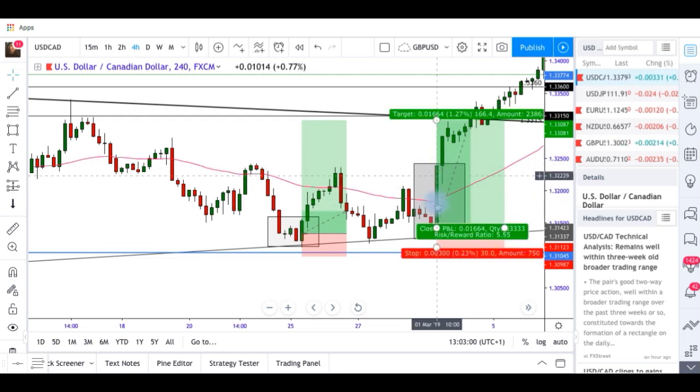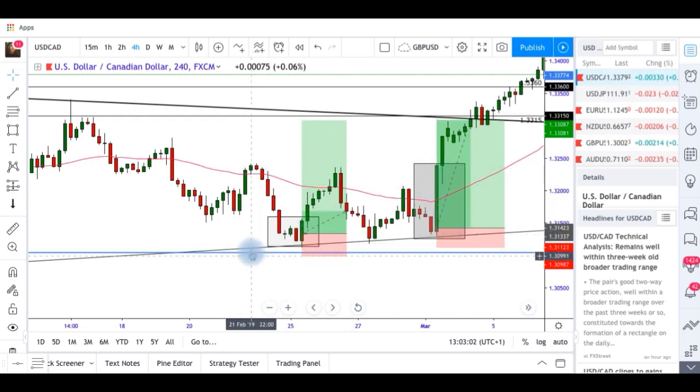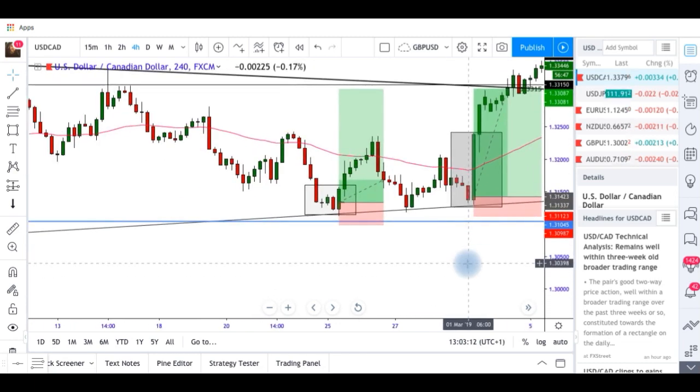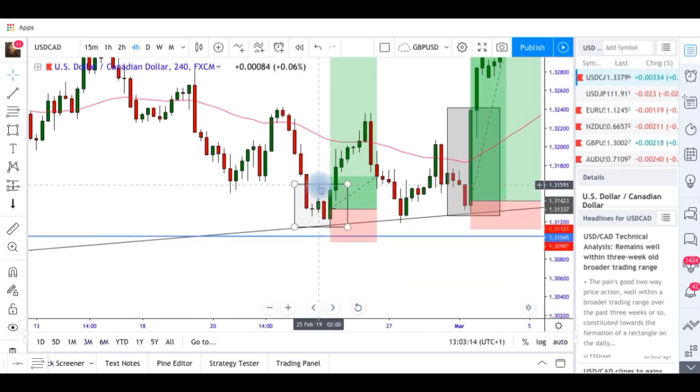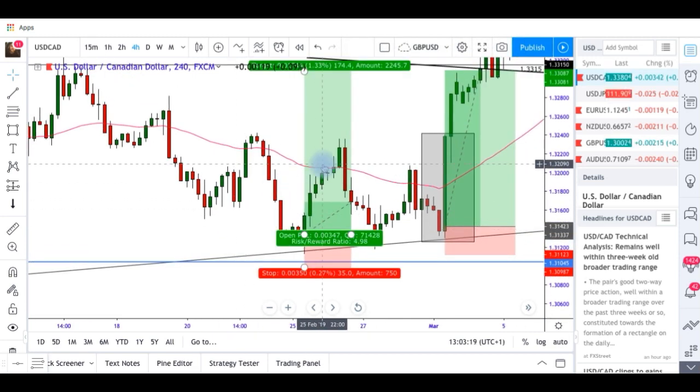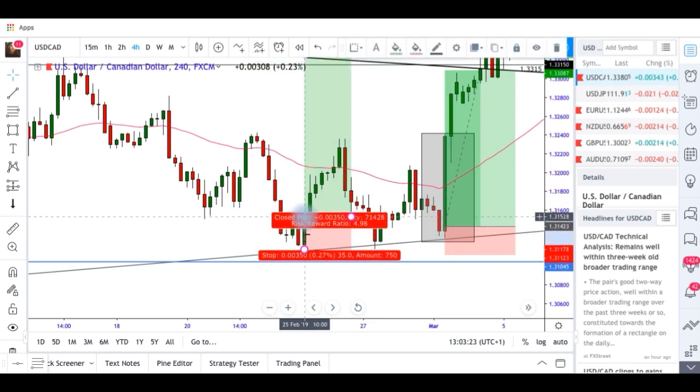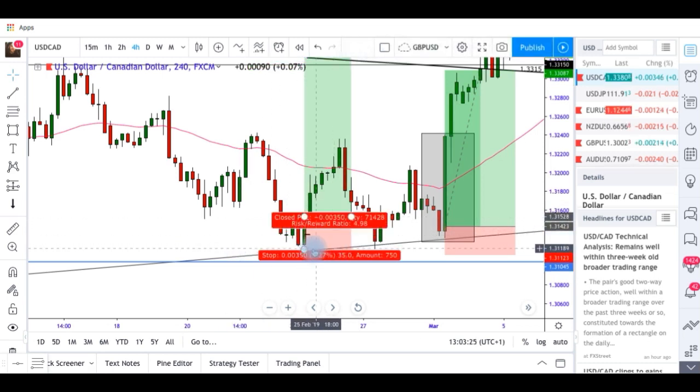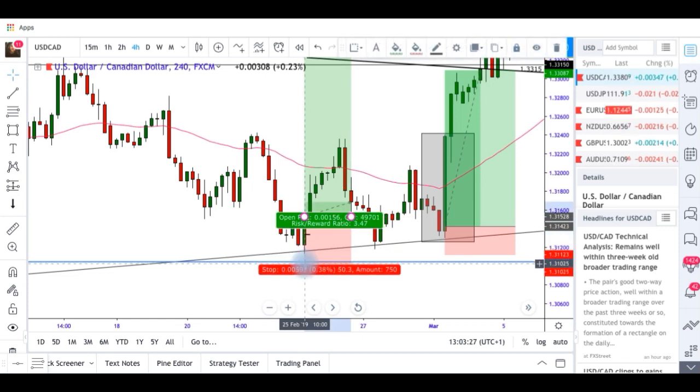This one you wouldn't have even got if you'd waited for a 4 hour. And this one here, instead of your entry being here, your entry would have actually been here. So therefore you would have missed, let's have a look at this, 20 pips. 20 pips. So therefore, if we look at this together, let's just remove this. So you guys just remember this, it's a 1 to 5. Now I want to show you if our entry was here. We'd have had to put our stops sort of maybe 50 pips.